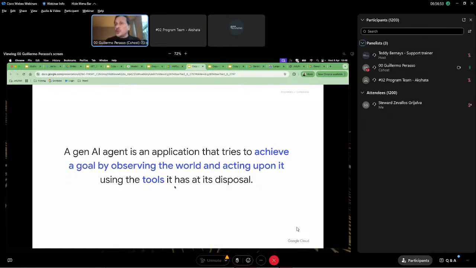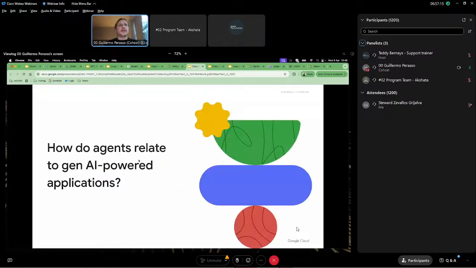Again, not sure if this is a great definition, but it's very useful to introduce this important concept, right? Goal, acting, and tools. This is very important. I would comment also the fact that agents should also be able to connect with other agents, right? That's another important element here that you need to consider.